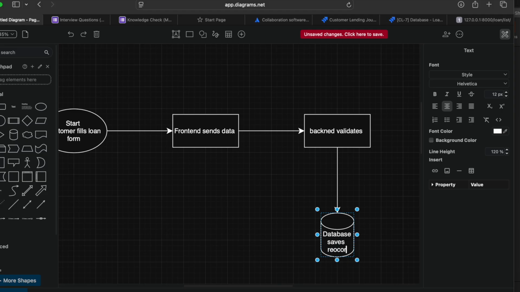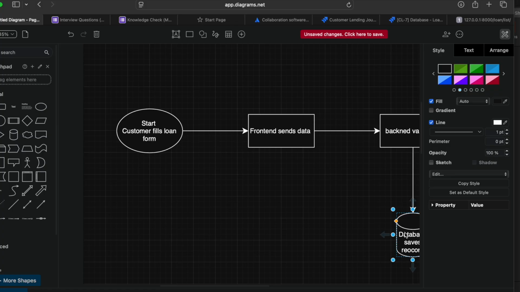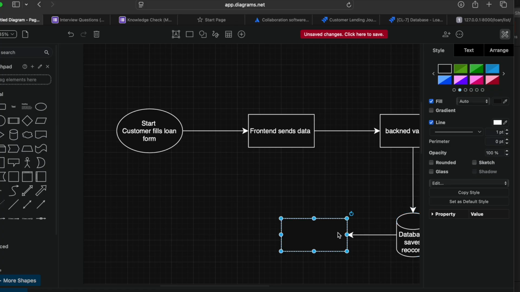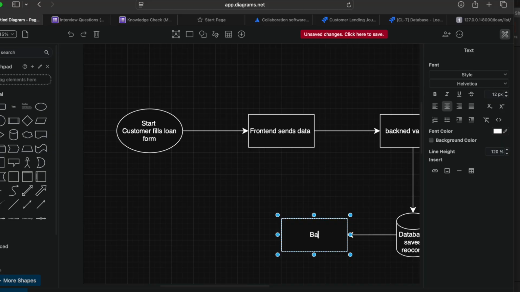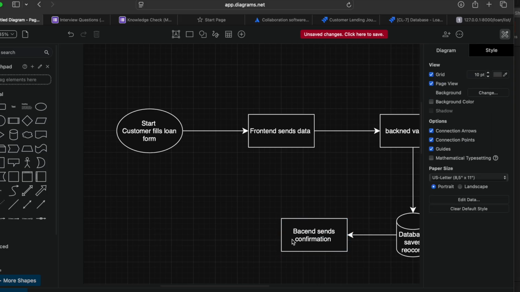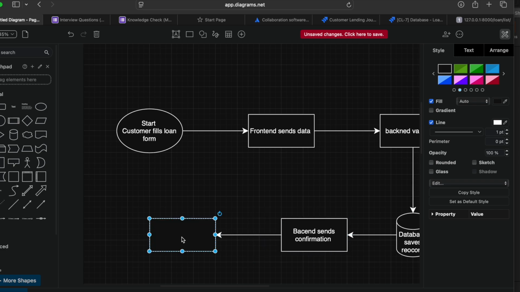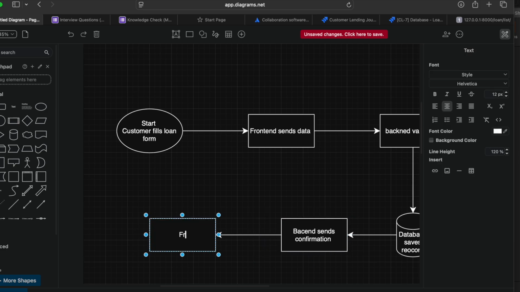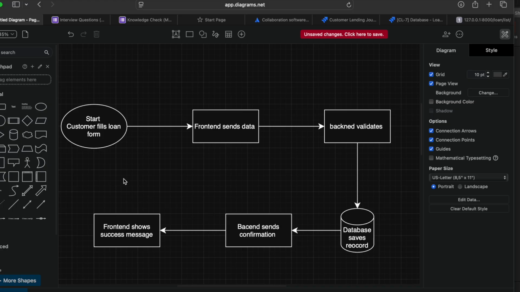Okay, so now backend sends confirmation. It's always good to create a diagram. Backend then shows success message. Okay, so this is the high level flow. It's the same flow we have been discussing. So let's head on to our user story writing.